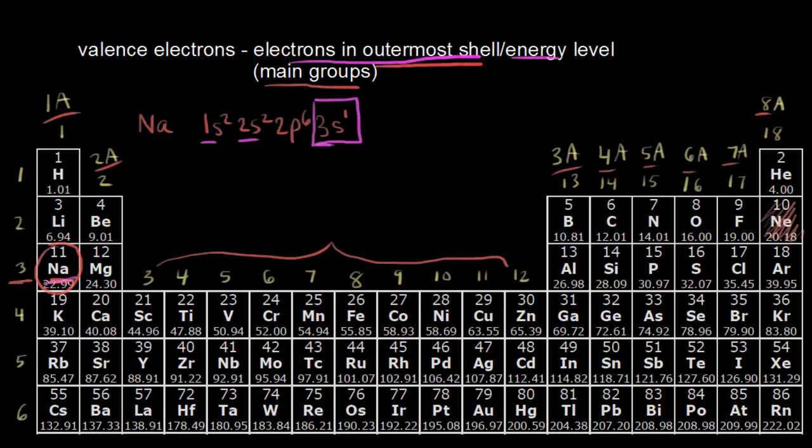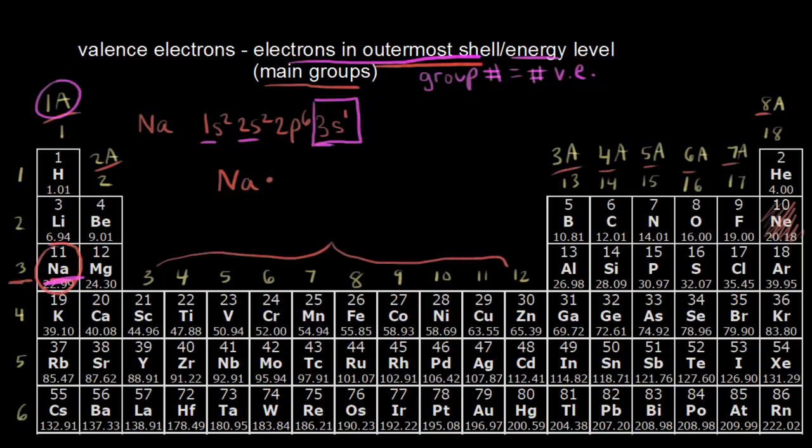And that's very convenient because sodium is found in group 1. So we can say that for main groups, if you want to figure out how many valence electrons you have, it's just equal to the group number. So the group number is equal to the number of valence electrons. That makes everything really easy. If I wanted to represent a neutral atom of sodium with its 1 valence electron, I could draw sodium here, and I could draw 1 valence electron next to sodium like that.